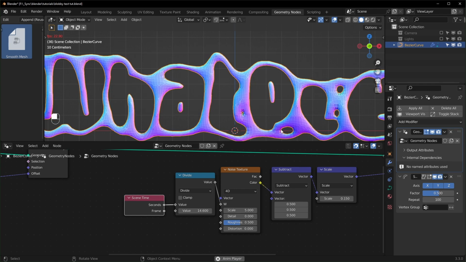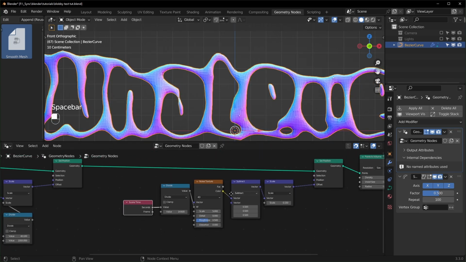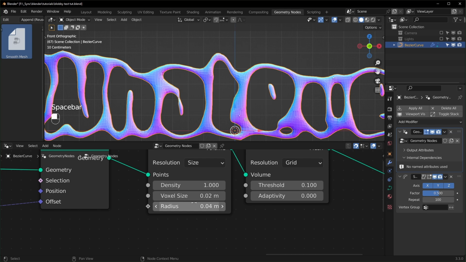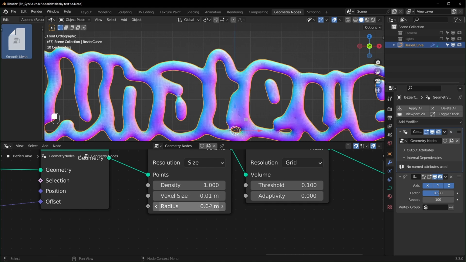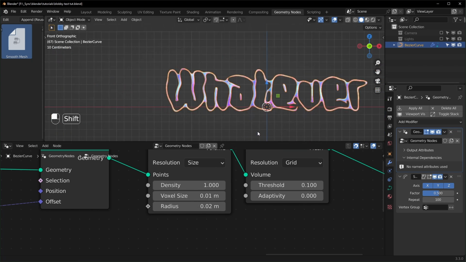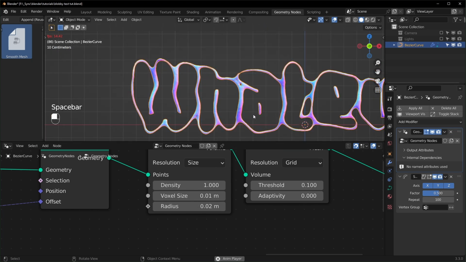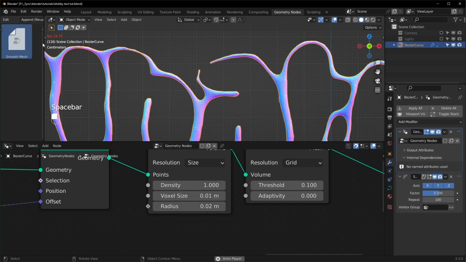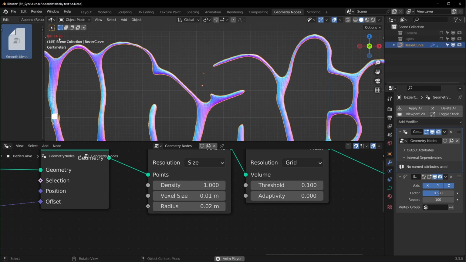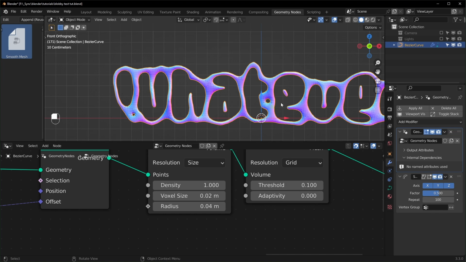If you want this bridging to happen less often, one thing that helps with that is turning the voxel size a little lower. But when you do that, it's going to get a lot slower in the viewport. So you can set this to 0.01, and then you can set the radius to be a little lower, like 0.02. And it will bridge less, but it'll also be thinner, and it will be slower. Also, you can see we're at like 14 frames per second. When you render it out, it should be fine though. It shouldn't take forever.